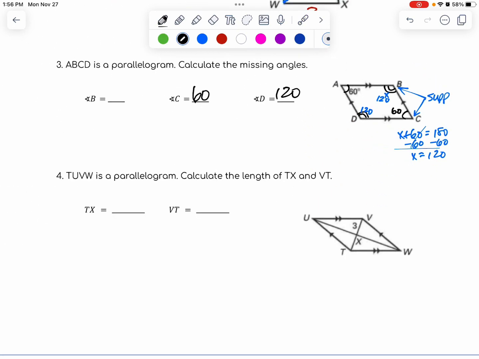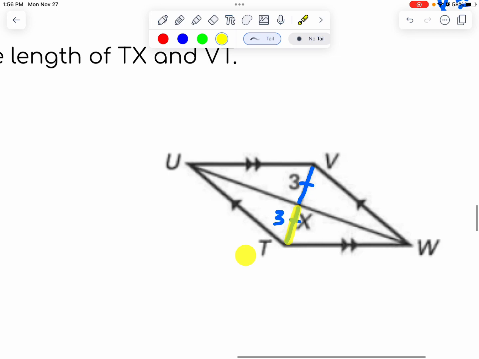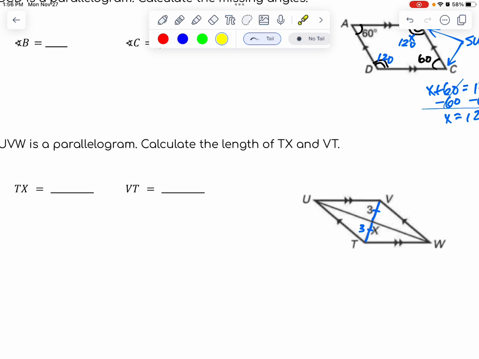A parallelogram, and I see some diagonals in here. Remember how the diagonals cut each other in half? So if this side or this part right here is 3, then I can also put a 3 right here. Remember the tick marks that I put on my diagram earlier? So if this part right here is 3, that means that this is also 3. Let's see if I can answer the questions. I don't know anything about this diagonal, but I do know that it's much longer than the other one. So where's TX? Where's T? It's here. Where's X? It's here. So in between there, I wrote a 3. So the answer is 3.